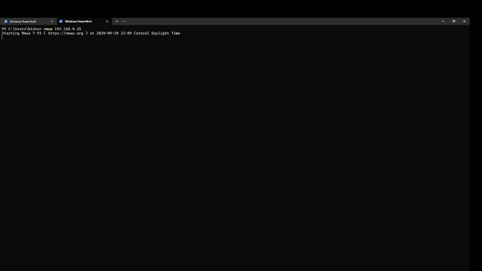It says that it has two ports open, 5000 and 7000. These are ports that I think I opened when I was working on my thesis or something. It says this port is open, the MAC address of this is this one, and so on. I shouldn't be showing you the MAC address, but anyway, it's okay. I'm just kidding.